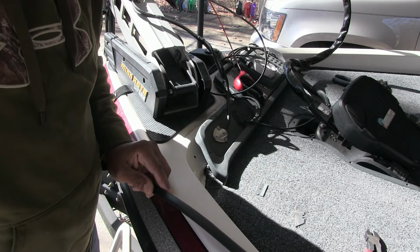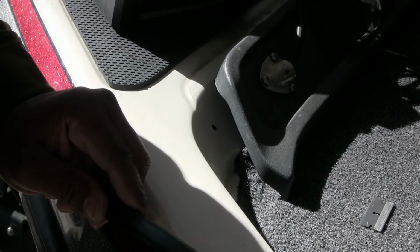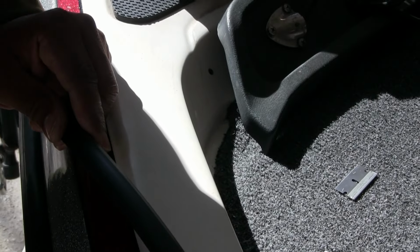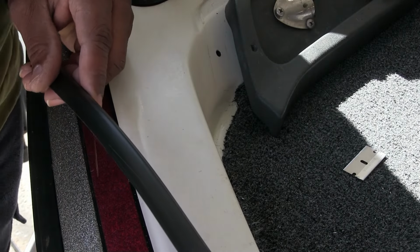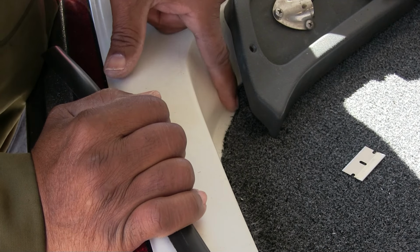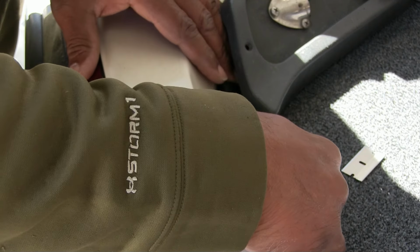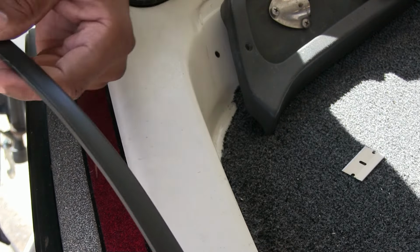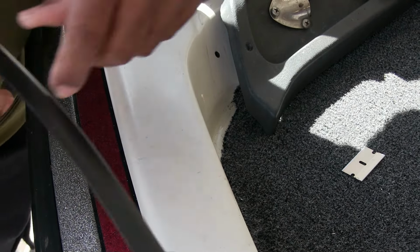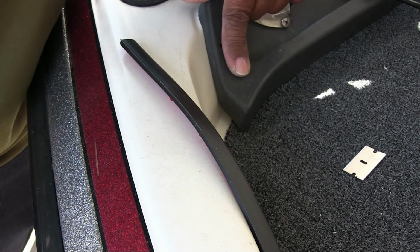So if you look right here in the front, see if I can get you almost in there. I'm gonna try to stand in front of it so we can see it. There you go. If you can see this part right here, it actually comes into a point right here. So I'm gonna try to trim this trim lock at an angle right there. Like I said, you don't have to be precise, because probably an inch of it is going to be up under this piece of trim here in front of my boat.